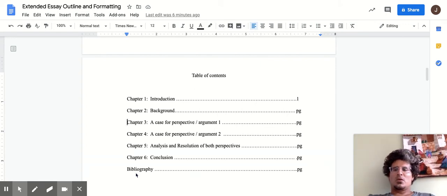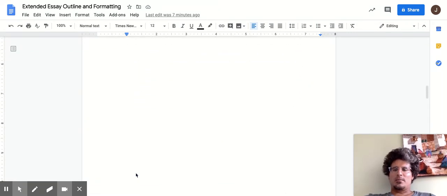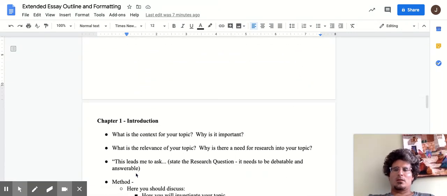Okay, so let's continue here. I don't want to take too much time and read every single word because I think you can do that, but at the same time I want to make sure you understand what we expect you to do. This document is a broad overview of what your paper is going to look like, but it can also serve as a template. If you don't know what template means, go look it up. It's something that you put down, trace around, and use as a model. So you use this as a model for your outline.